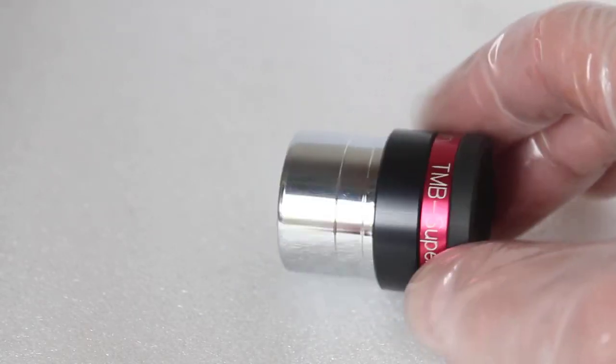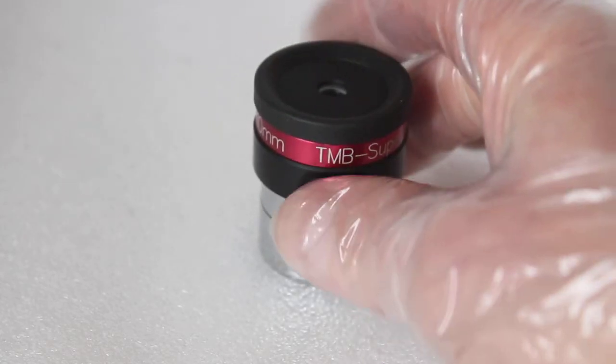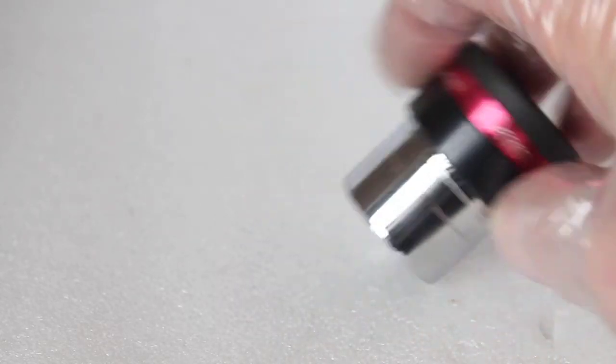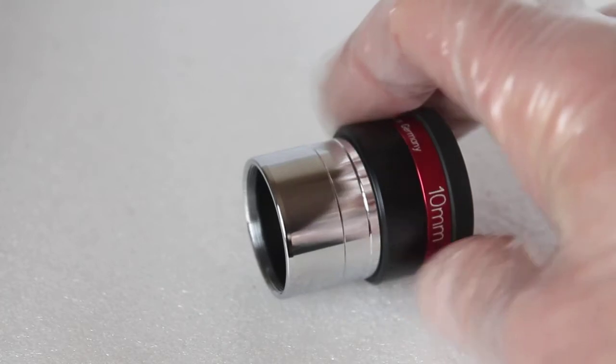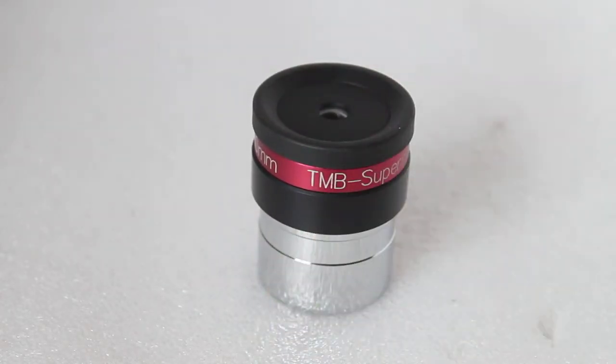So this is made in Germany, and the last Celestrons, they were made in Japan by the way. 10mm focal length, fully multi-coated. I believe there are 3 lens elements in this eyepiece. Get the downsides out of the way first. It's very short eye relief, so it's not for spectacle wearers, and the apparent field of view I estimate is around about 40 degrees, so it's not by any means a wide field of view.